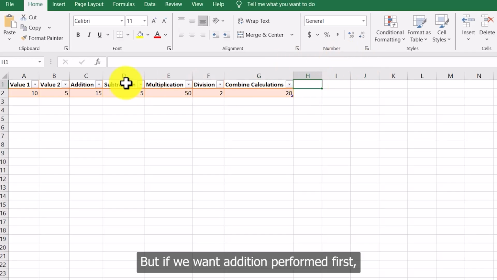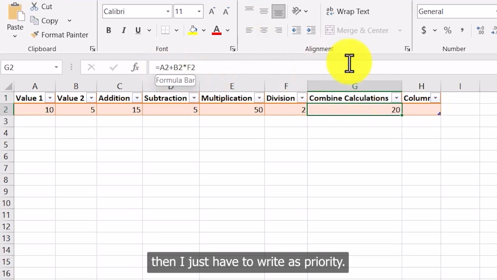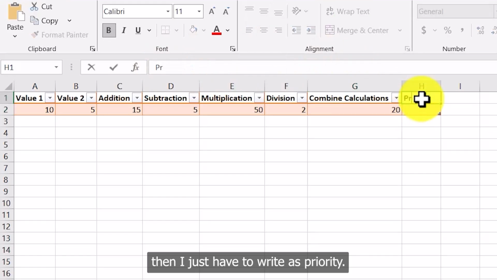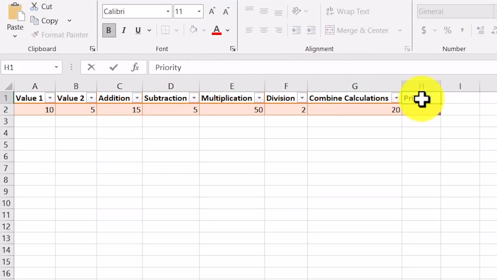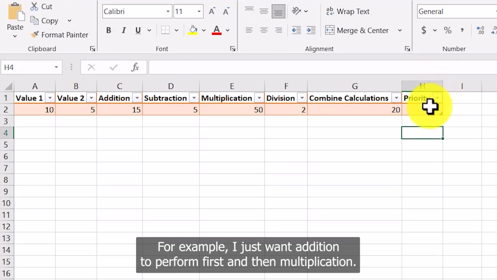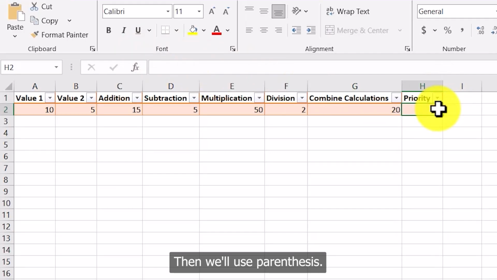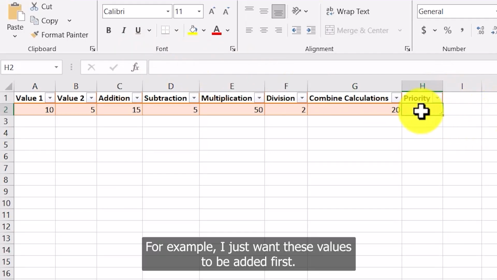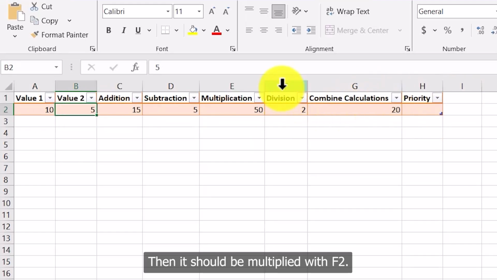But if we want addition performed first, then I just have to write as priority column. For example, I just want addition to be performed first and then multiplication, then we'll use parentheses. For example, I just want these values to be added first, then it should be multiplied with F2.